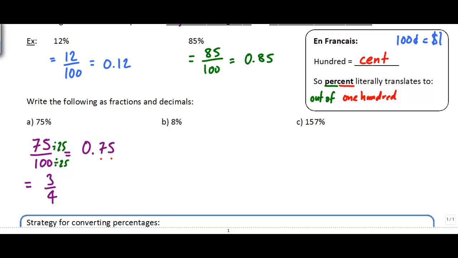Now 8%, we've got to be careful with this one. 8% is going to be 8 over 100. 8 over 100 is not 0.8. That's eight-hundredths, which is 0.08. A common mistake you don't want to make there. Again, we can simplify 8 out of 100 by dividing top and bottom by 4, and we end up with a final answer of 2 out of 25.